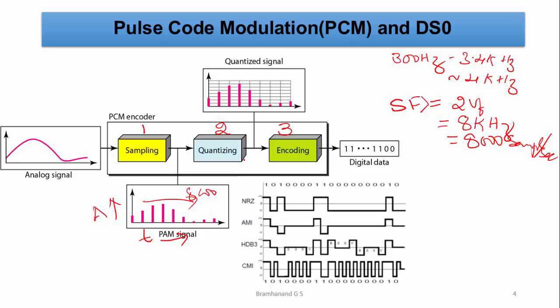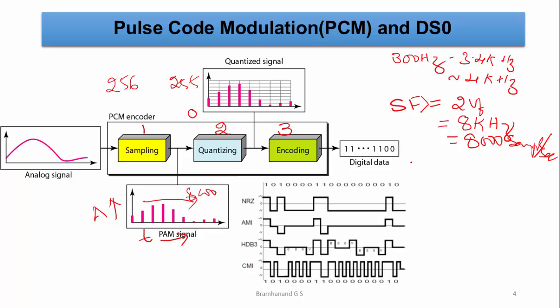If the x-axis is time and the y-axis is amplitude, we get 8,000 such samples per second. Quantization is a process wherein every sampled amplitude pulse is given a relative number. There are different quantization mechanisms. There are quantization mechanisms where the levels are from 0 to 255. It means there are around 256 smallest levels possible.